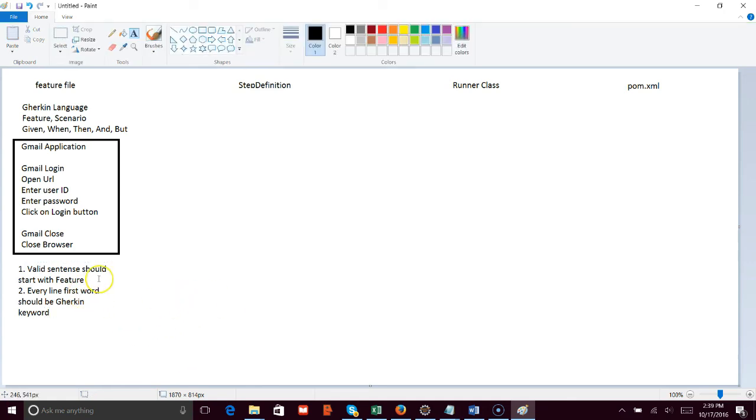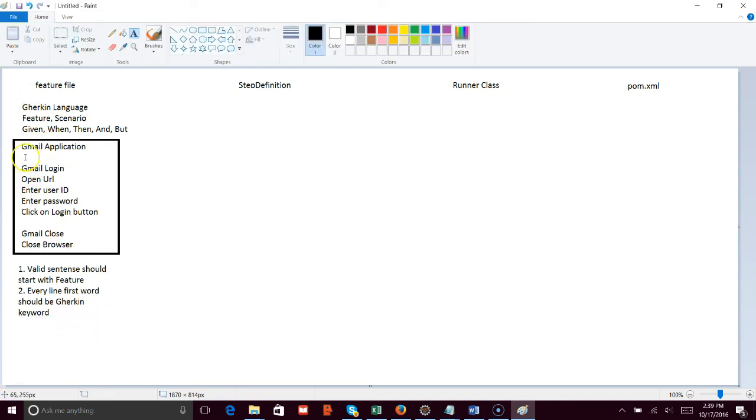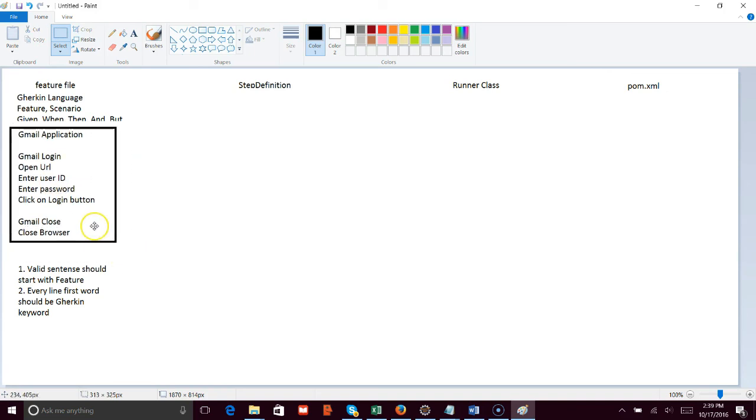Okay, so now let's go ahead and implement this part. If we are going to write the same thing using the Gherkin language, how will we implement it? Let me create a space here.